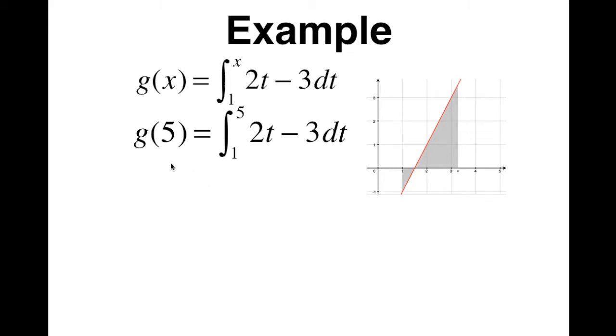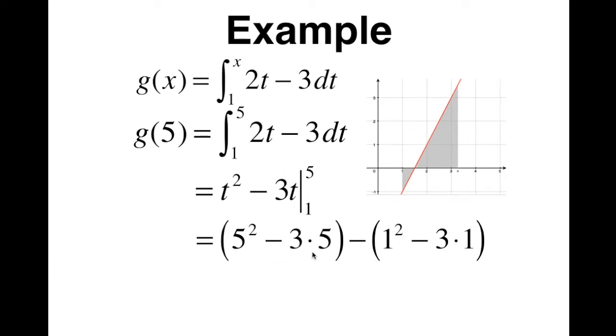Here's an example where I selected x equals 5, so if I need to find g of 5, x equals 5, therefore I substitute 5 everywhere, so the x I had up here becomes 5. Now this is a standard integral from 1 to 5 of 2t minus 3 dt. The integral of 2t minus 3 is t squared minus 3t, which according to the fundamental theorem of calculus is 5 squared minus 3 times 5 minus 1 squared minus 3 times 1. And in the end, I find 12.